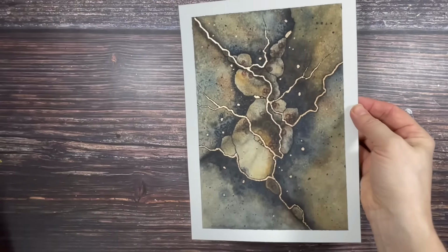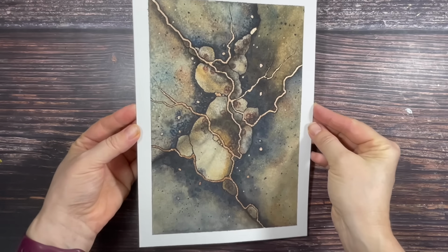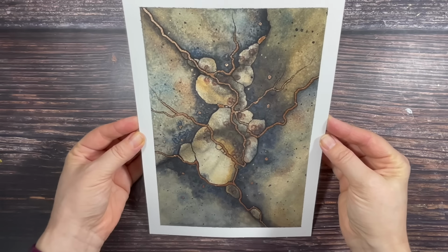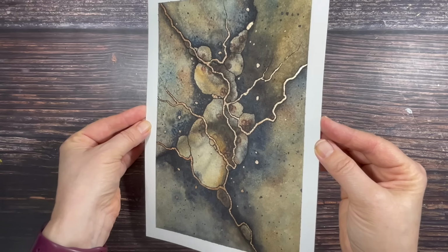Every single time I remove tape from one of my paintings, I'm also reminded that it doesn't take a whole lot to make something look so much better. And just removing that tape from the borders just made a huge difference.